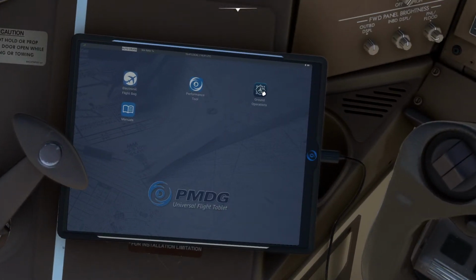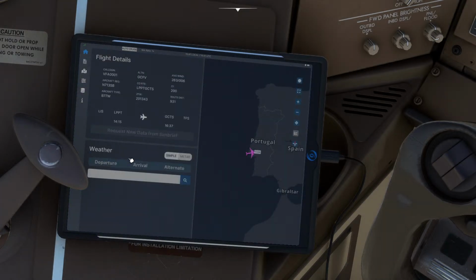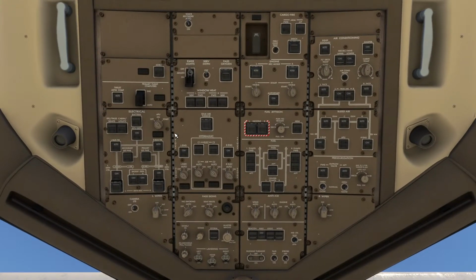We'll see what happens. So we go EFB, request from SimBrief. There comes our flight plan. So then run back through everything. I'm just going back to the top of my checklist. So Control 6 takes us overhead.